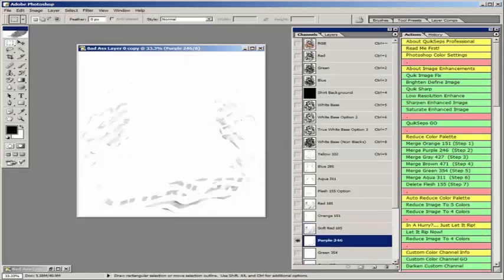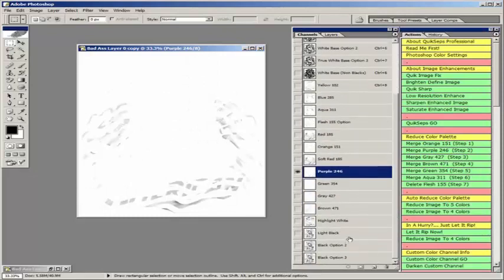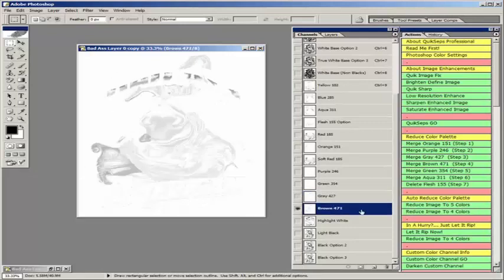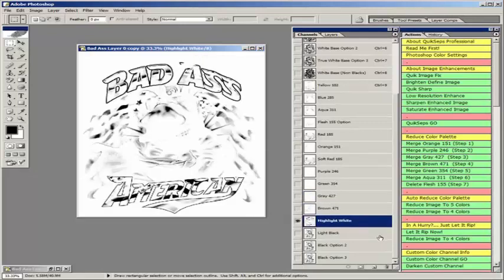We have a purple 246 channel, which basically captures a lot of purple and magentas within the piece of art. A green 354 channel. Now, there's not too much green in this artwork, so you're not going to see that much green here. A gray 427, a brown 421, a highlight white, and 3 blacks.